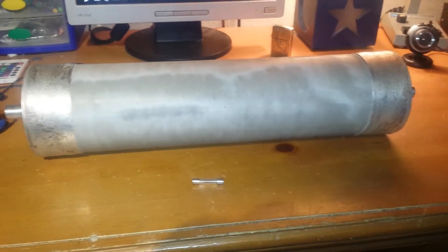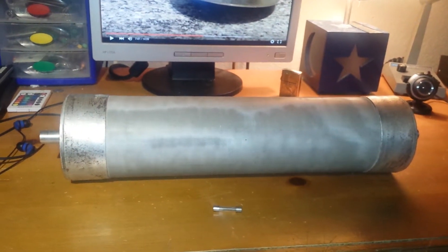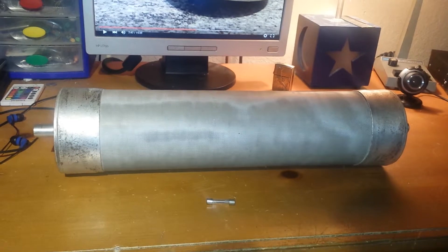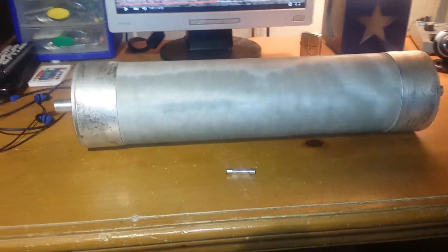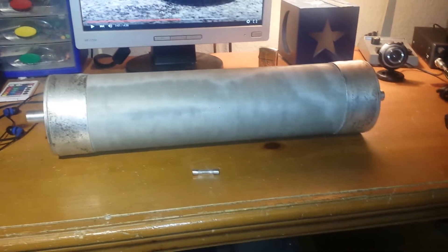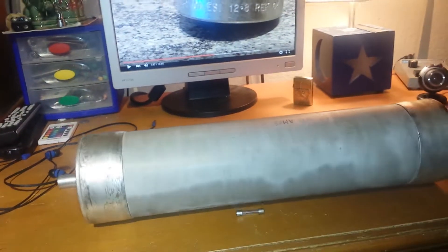I mean, look at the size comparison of this monster. It is ridiculous — this is a big fuse. I want to call it a substation fuse. I don't even know if I could call it that, but it's just huge. 80,000 amps — gosh. You might as well just have a piece of freaking steel I-beam in the socket connection. It's a lot of power. So it's a fused slash load interrupter.